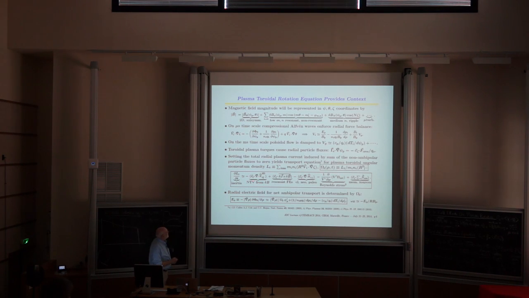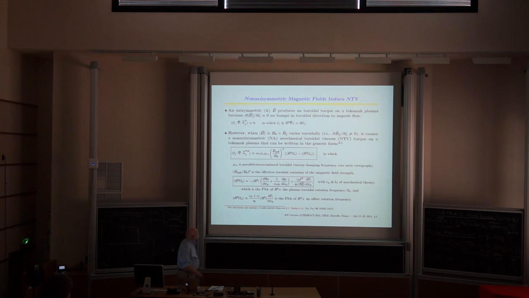First I'm going to talk about what's called neoclassical toroidal viscosity from magnetic perturbations. And so the idea is, you remember we had so-called poloidal damping. Poloidal's the short way around in a tokamak. The plasma was moving along field lines from the outside to the inside, and the collisions just kind of relaxed that. It said, no, you can't do that. I want to relax that flow, and so forth.